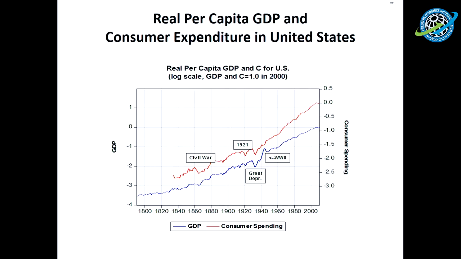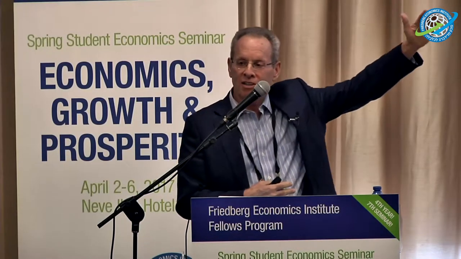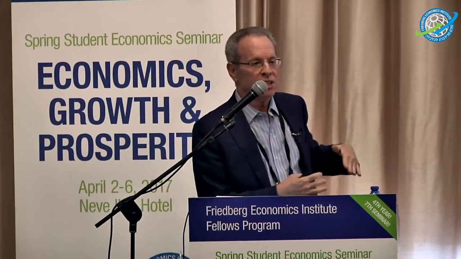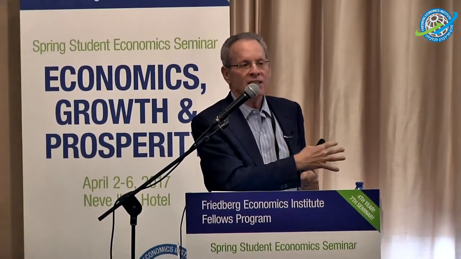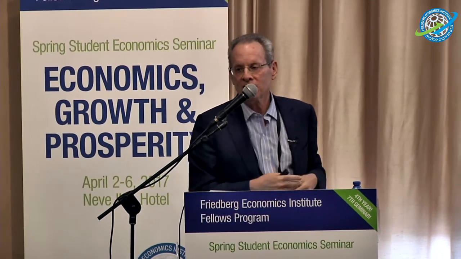People often look from the end of the US Civil War. The blue graph is real per capita gross domestic product. People often look from around there, going out over time. The remarkable thing about the US, which I think people have made too much about because I think it ends up being an accident, is if you look at this whole period from here out at least to the year 2000 or so, if you put a ruler along that graph, the amazing thing is the same slope would work at the beginning, let's say 1870, all the way out to at least 2000.